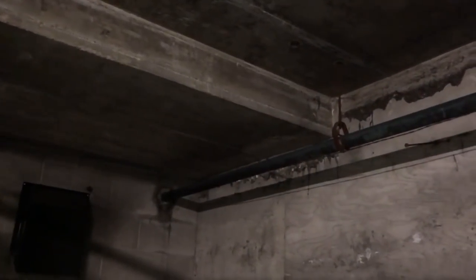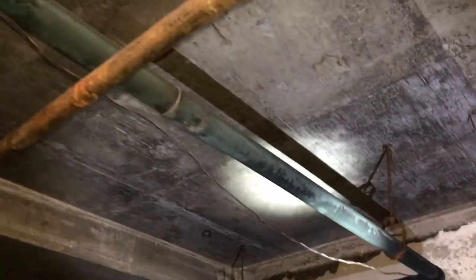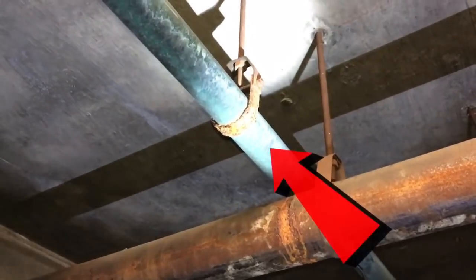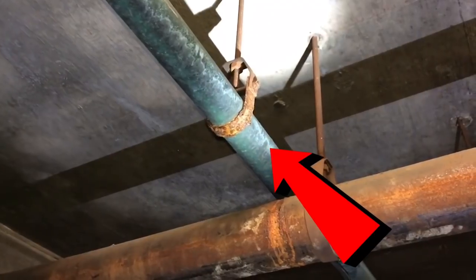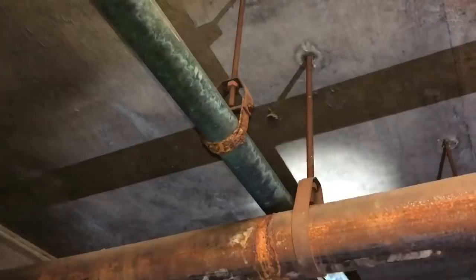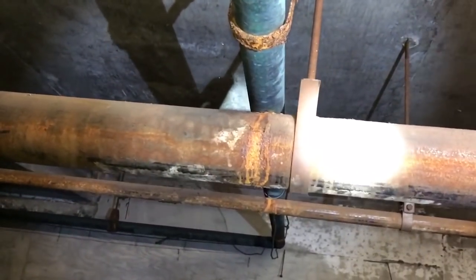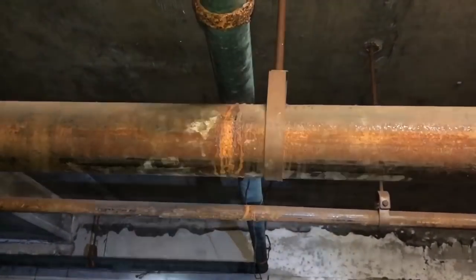Let me show you. This is where the copper piping comes into the building, and you can see the colour of it — it's got that green tarnished colour. But here, see that metal cleat that's holding the actual piping to the ceiling of the parkade? It's rusted. That tells me it's a steel bracket holding it. When a dissimilar metal like steel comes in contact with copper, you get galvanic corrosion. You can also see on top of this pipe the copper is touching there as well. That's why we've got this water staining running down here — this is a sign where there's actually been leakage before.